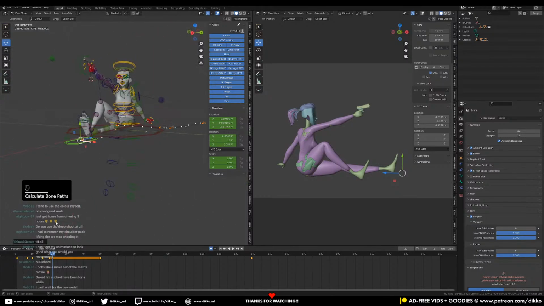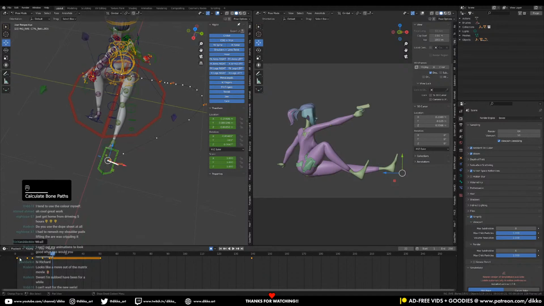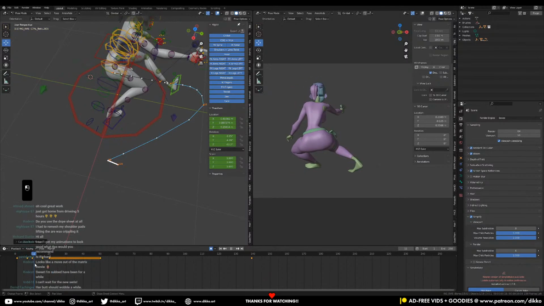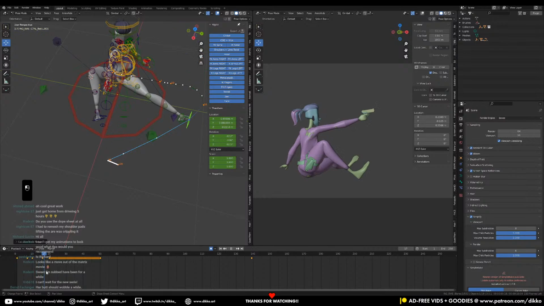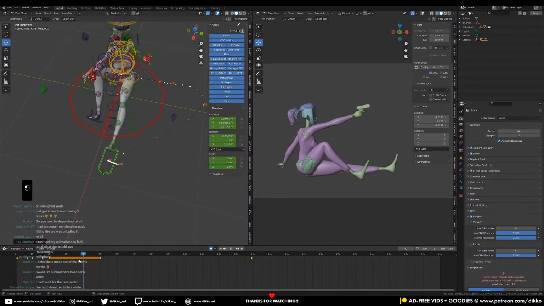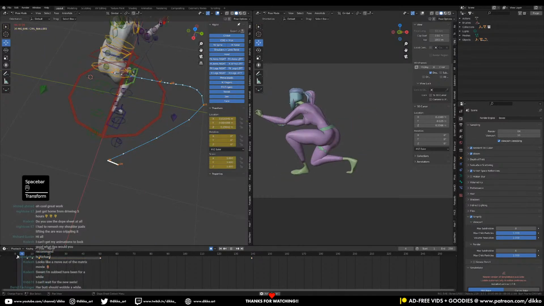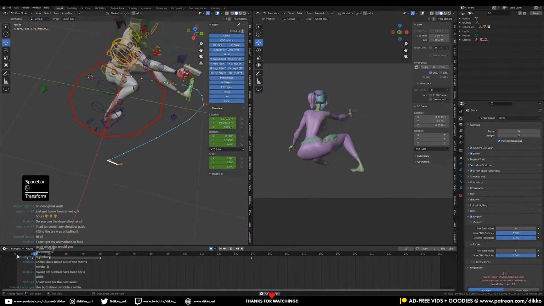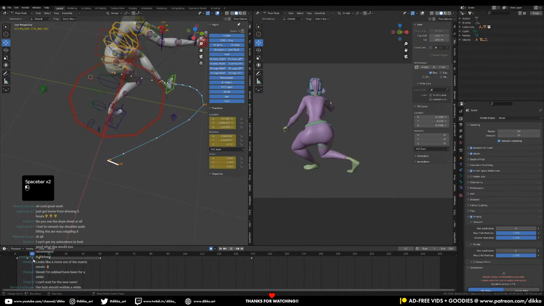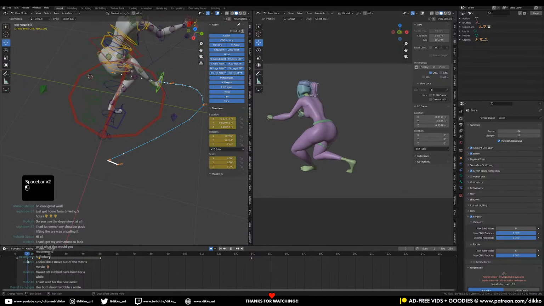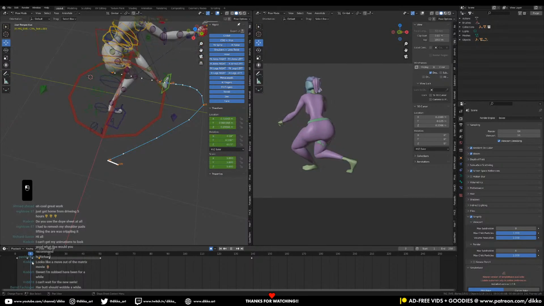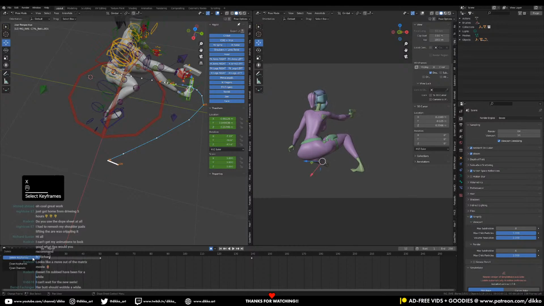That looks pretty horrid, so let's fix this up. Let's delete that. That looks a bit better.